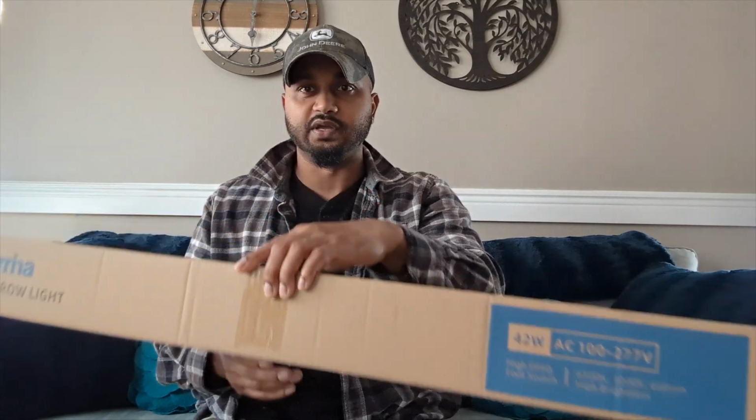So if you live in an area like where I live in Long Island, New York, we're in the deep fall weather. It's getting really cold. It's in the low 40s to the mid 60s. And coming next week is going to be freezing, so it's going to take out most of our outdoor plants. So if you have a favorite plant, a tomato plant, pepper plant, or something like that, and you want to bring it inside. And another thing, if you don't have any backyard, you live in an apartment or wherever you're living, and you want something just in a corner spot or any spot, this right here is perfect. It's a slim, skinny light.